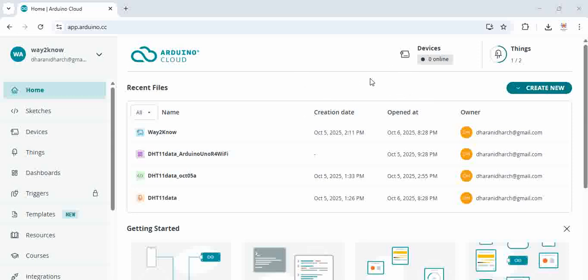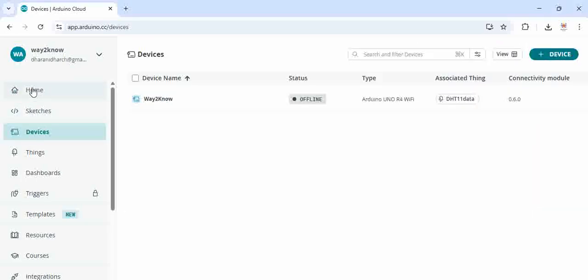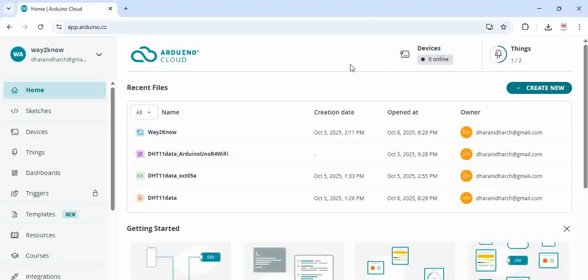Let us actually wait for some time, and you can see once the board connects to the cloud, actually here it appears as one online. Okay, so let us check. Let us wait for some time. It might be trying to connect to the Arduino cloud.